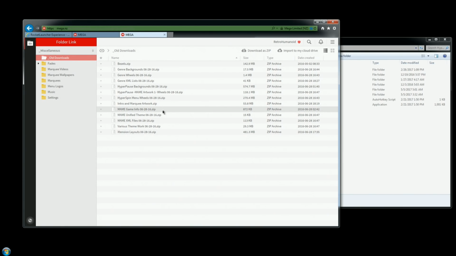MAME game info. I have one large info database file for my marquee. I did at the time for the one wheel, and I put all of the info for the games that I had into that info file. Basically, if you're looking for a quick one wheel setup with the best games from the systems, this is the stuff to do that, if you can piece it together yourself.